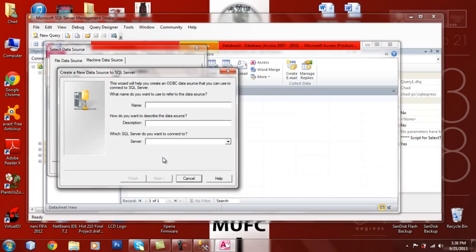Now you have three options here. We have to name it, and you can give a description. I'm just going to name my project, and for the description I'm going to put assignment. For the server part, this is where you use the same server that we connected to from SQL Server. If you don't name it properly, you're going to get errors and it's not going to connect. This is why I copied mine first. So you just paste it in there and click on next.